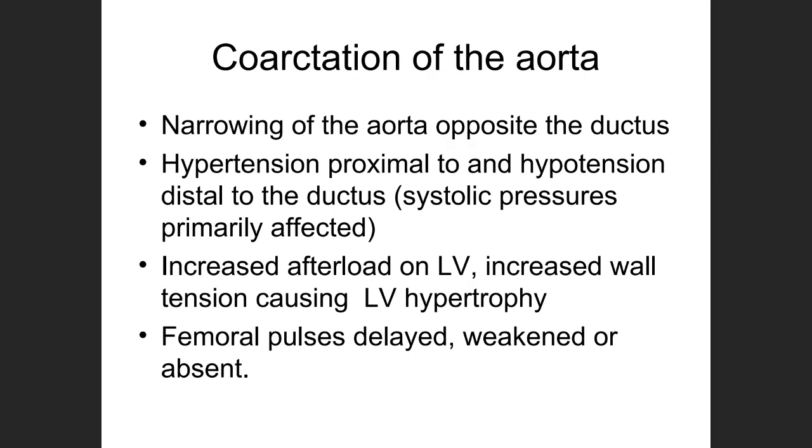So there's increase in wall thickness, and unless there is cardiac failure, the internal volume of the ventricle is not increased. The other features in coarctation of the aorta are delay in the femoral pulses when you compare them with the upper limb pulses like the brachial or radial pulses. And the volume of the pulse would be weaker in the lower limbs, in the legs, or in the groin.